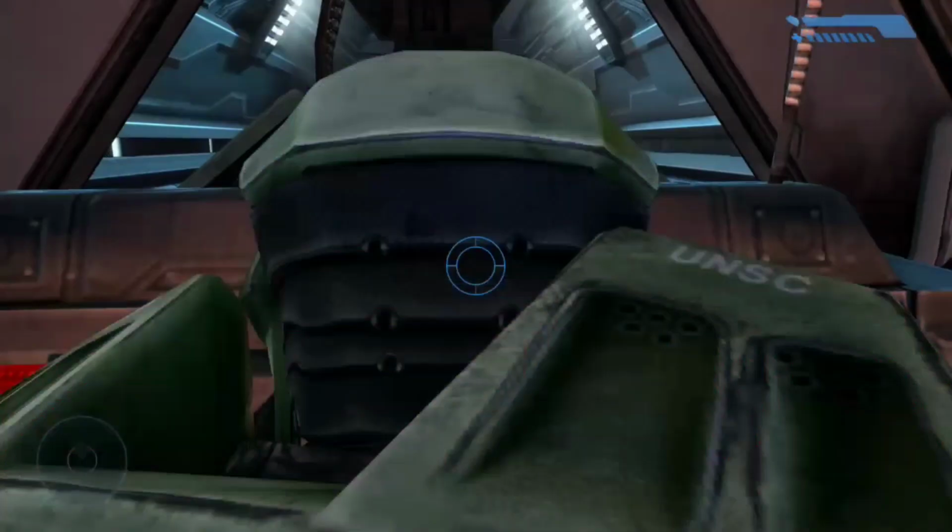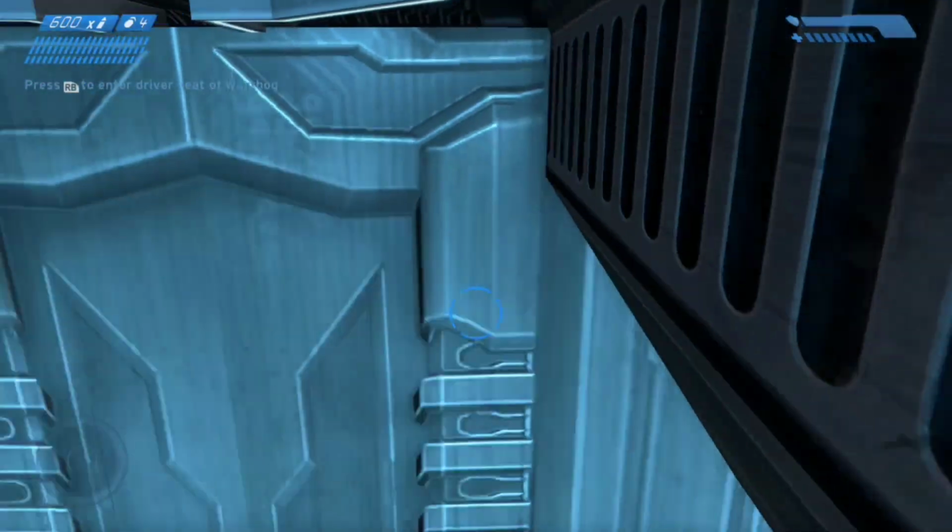To get in, I used the turret trick, where I spun myself around the turret and hopped out on the other side unscathed.